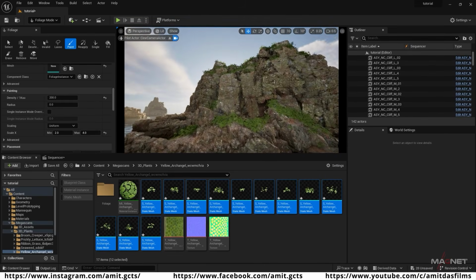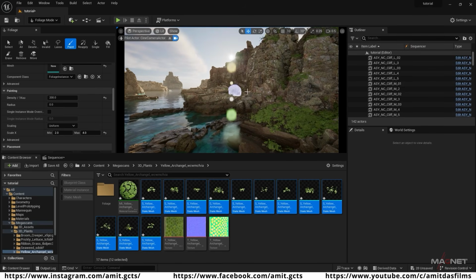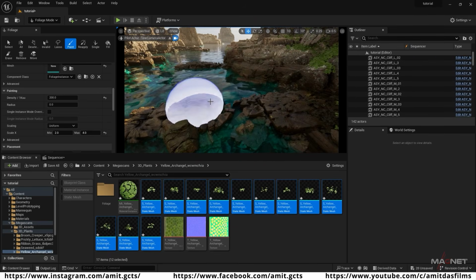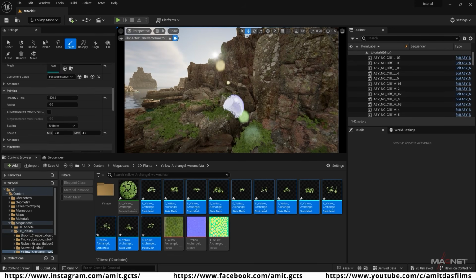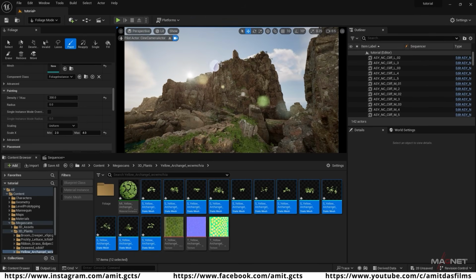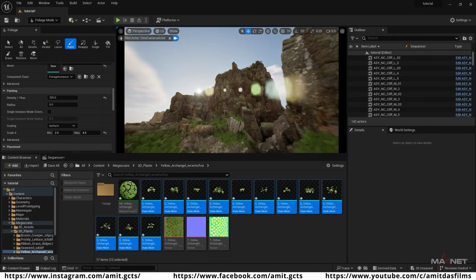So now you can see that when you put the plants, it will look more nice. Okay, but make sure that you do not paint some plants here also, because we're going to put other plants here. So we just paint the plants here also. And you can see that when we paint to this distant mountain, the plants look very small.